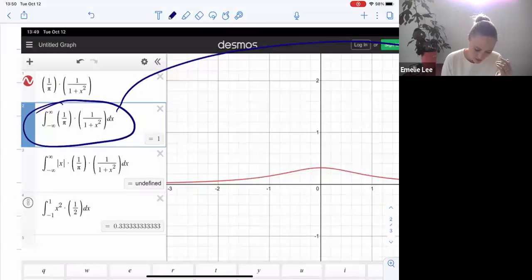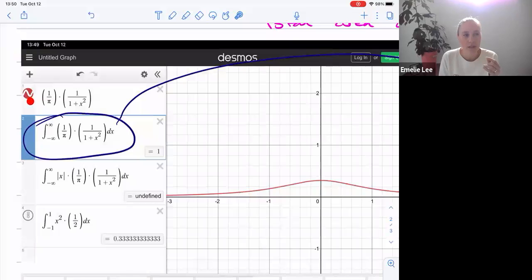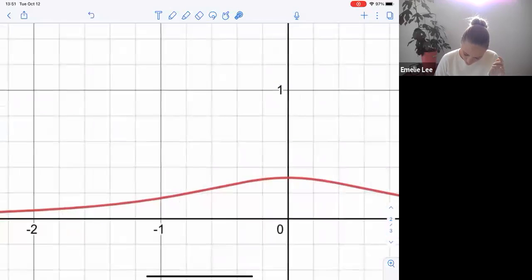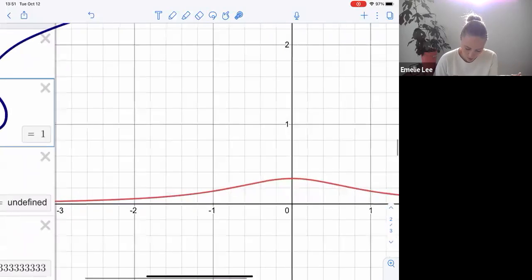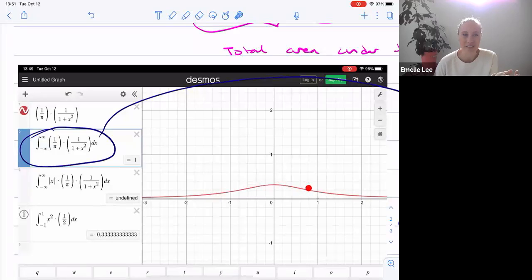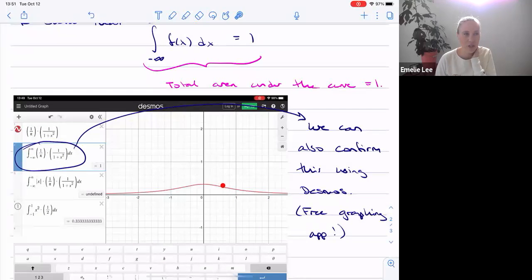So just to show you around in case you're unfamiliar with Desmos, the little graphy looking thing here tells me that it was able to graph, right? And that graph is shown in red. It's the only one that I have on here. When we look at this, this looks like a somewhat normal distribution. It looks a little bit flat here, but that can happen in a normal distribution as well, right? So there's nothing about just looking at the shape that makes us say, oh, that's a Cauchy distribution. No, it's how we define the shape that makes it a Cauchy distribution. Okay, so it looks like a normal distribution.